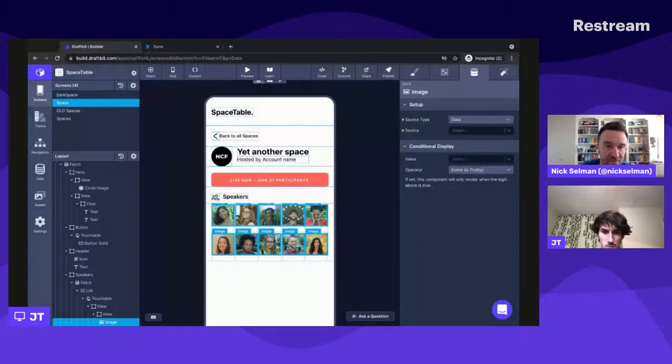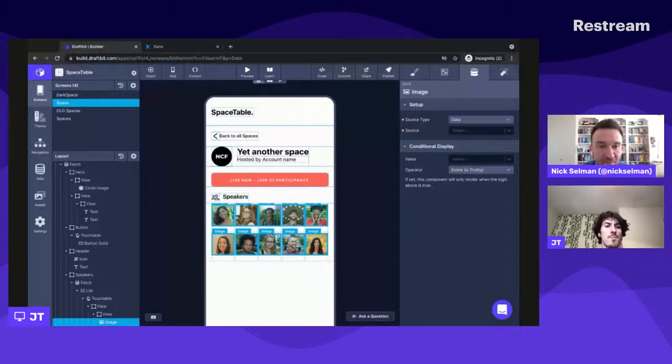I think the only thing you may have to do is with that list at the bottom. You're not going to want it inside of a fetch. You're going to want that list to be meta to the top level fetch that's higher up.